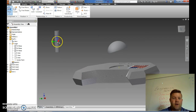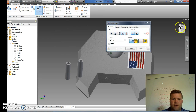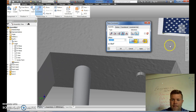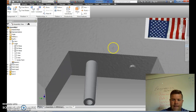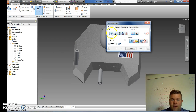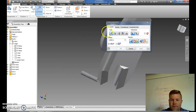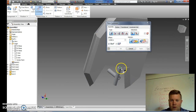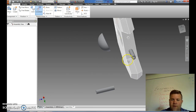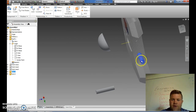Let's place in the gun here. One, two. If we go to constrain, we're going to use the insert tool here. We're going to go on the inner side of the circle, and make sure you're going into not this circle here, but that one right there. And move this around. Still got a little bit of ways to go here. So I'm going to go constrain, mate. This face, press OK, and it's fully constrained, they stay together.